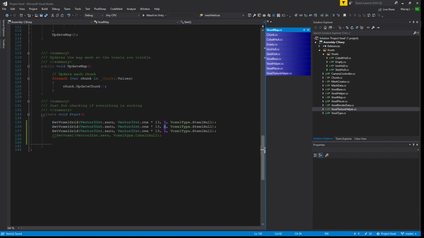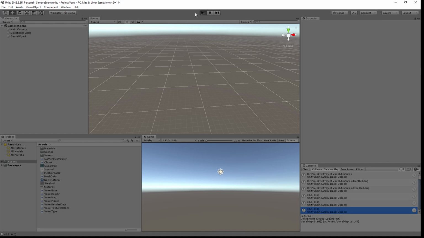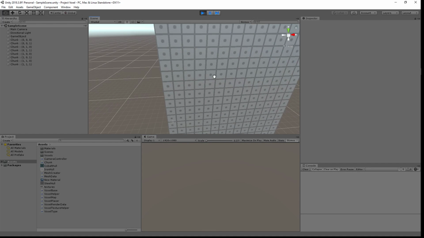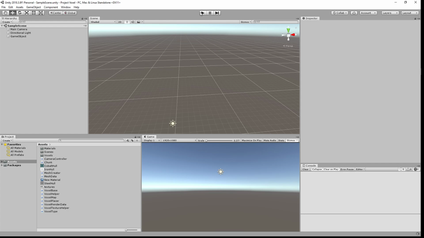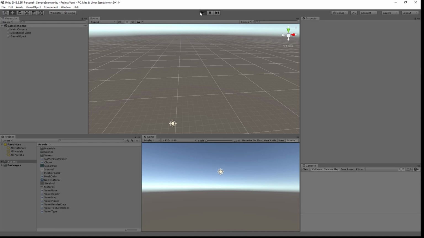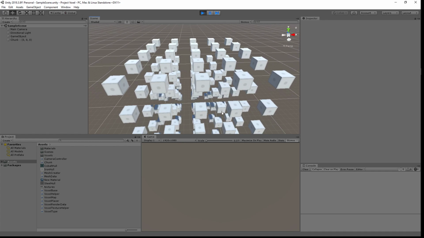So let's do a 2 of cobalt and a 3 of iron. Good, we caught that. Is everything iron now? So that's what?